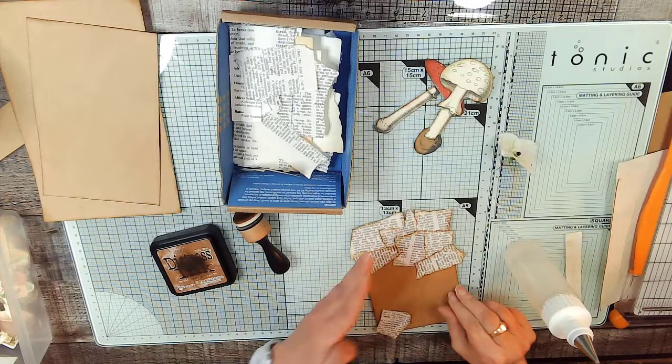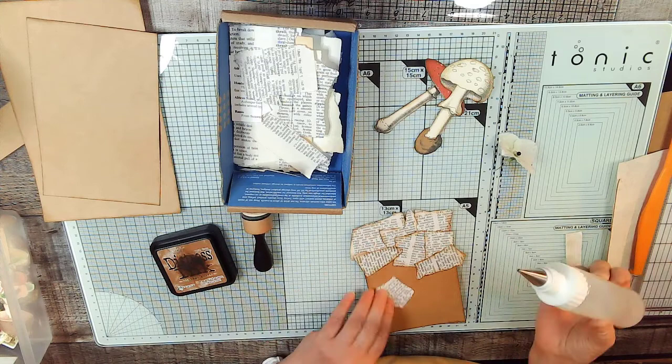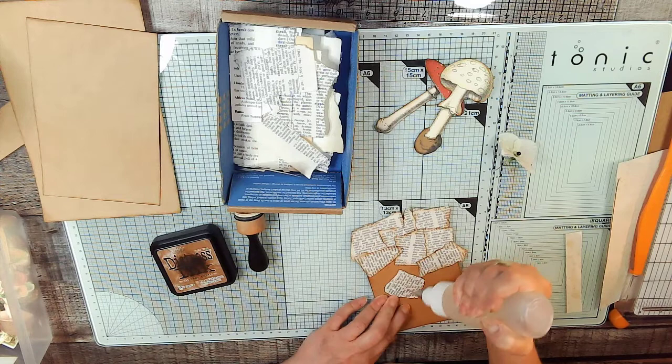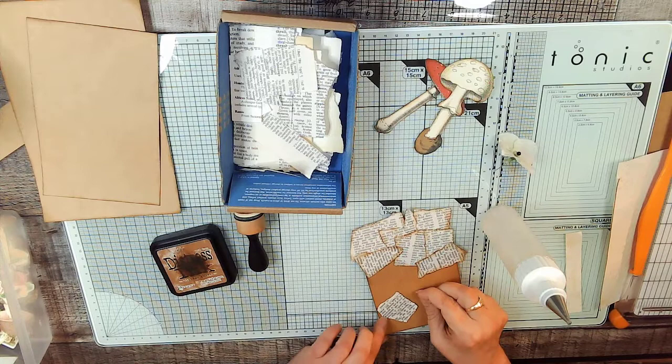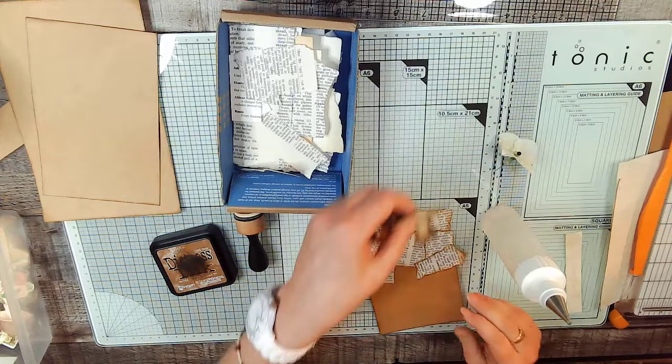Would almost be cool if we left the edges rough, but I let some of them hang out too far. Oh my glue, I wish I had filled it. It is halfway full. I love having my bottle completely full. It's like when you put gas in your car. You should fill it up once, and then every time it gets down to half, then you put half a tank back in. Then you always have a half a tank of gas. Now, we are going to put the mushrooms in the middle, so there are some places that we don't necessarily have to. Yes, we're going to have to.